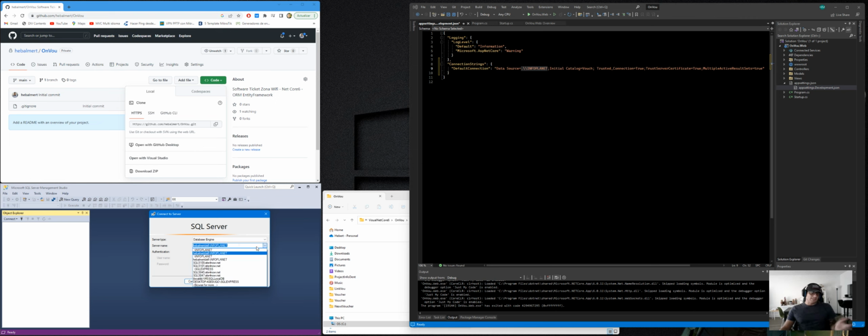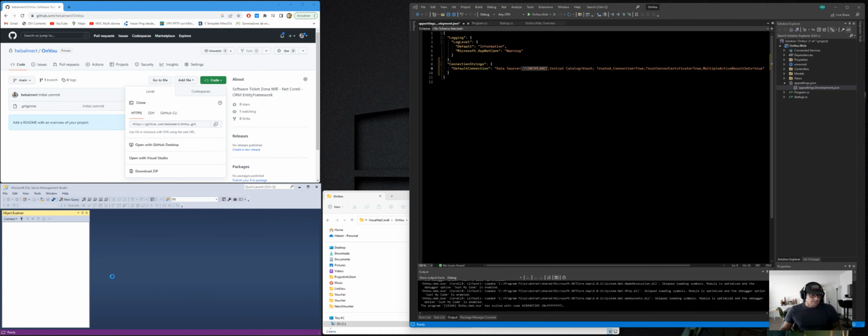But to be more sure, you can use a dot, backslash, and the instance name, InfoPlanet in this case. Then you say connect, and I have access to the databases and tables that I created.